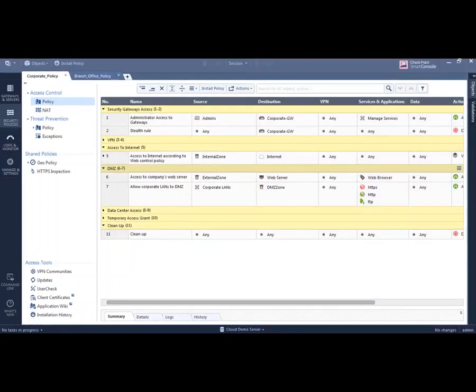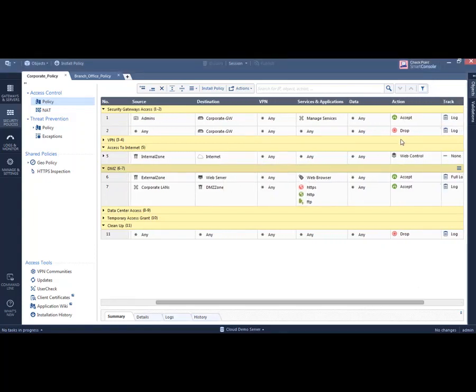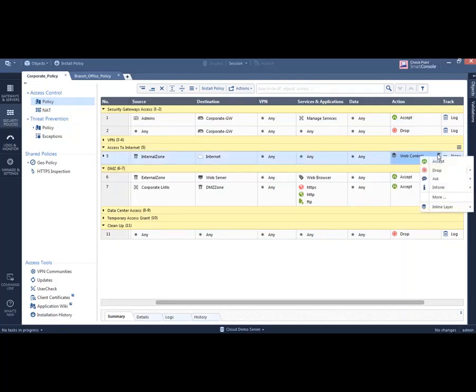So let me show you what the different layers look like in R80. Here you're seeing the corporate policy. Inside the corporate policy, we have a rule called access to internet. Inside the access to internet rule, we are accepting traffic from the internal zone towards the internet. The action for this traffic, instead of accept or drop, points towards an inline layer called web control.